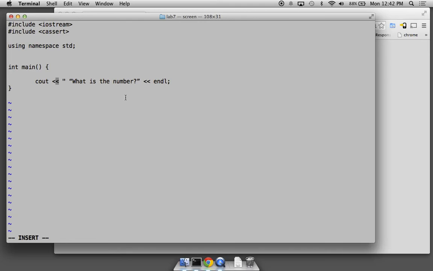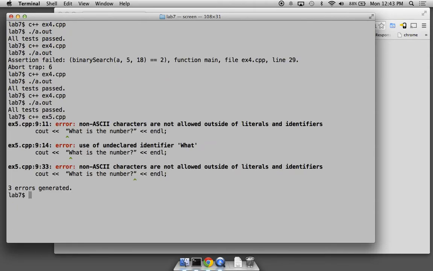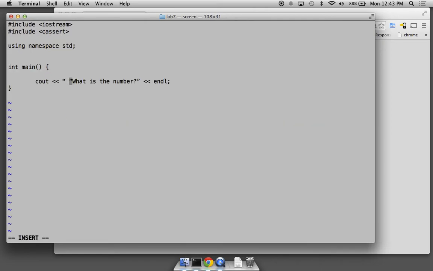See, we don't see it. We can see it visually here, but actually in some systems, we wouldn't be able to see the difference between those two quote symbols. And then it would be very difficult to understand this. Look, it's not bad. Look at the error message. Non-ASCII characters are not allowed inside of literals and identifiers. Outside of literals. Look at this. What if we did this? Are non-ASCII characters allowed inside literals? It said outside literals.